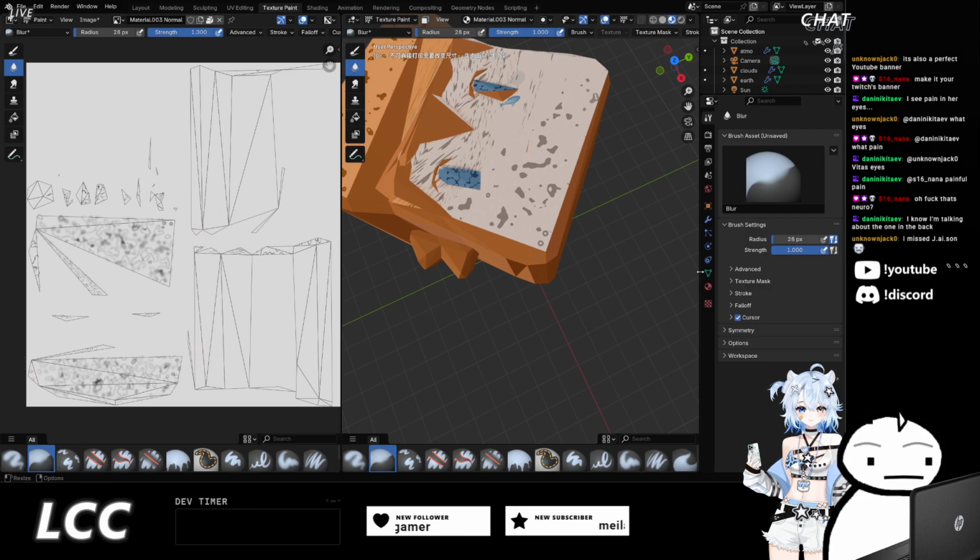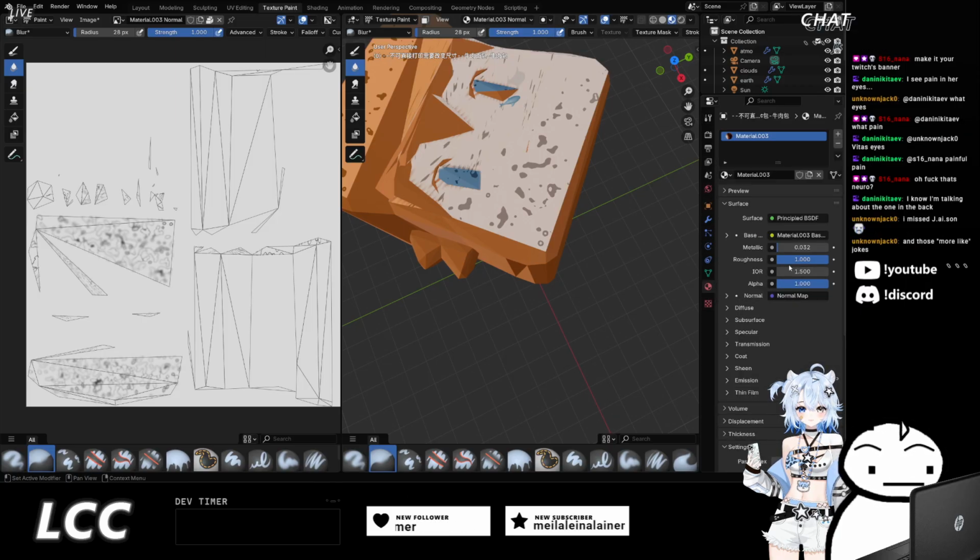But that's still not fixing the main problem at hand here. That is the fact that these shadows are so harsh. And I think it comes down to fixing the material a little bit. Yeah, just reducing the roughness.